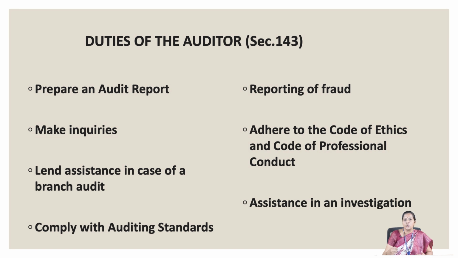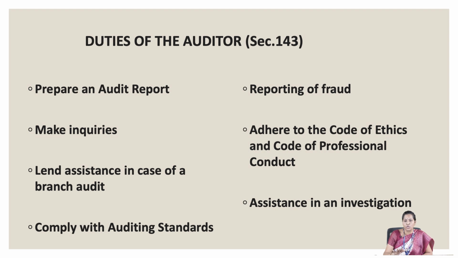And the auditor, while scrutinizing the financial records of the company, whenever there are any kind of unusual transactions, wherever they do not have any supporting documents, can easily find out that there is something going wrong in the maintenance of the financial records. Wherever they have doubts, the auditor should report this fraud to the central government by following the appropriate rules and regulations. And the auditor is supposed to adhere to the code of ethics and code of professional conduct, because the auditor has to maintain confidentiality.